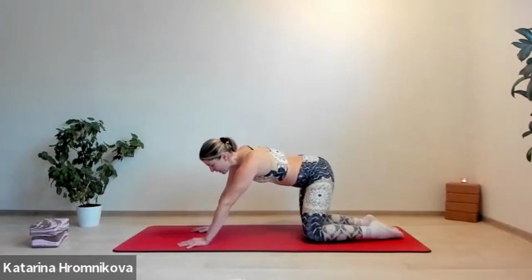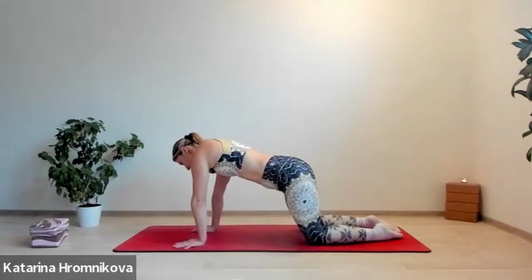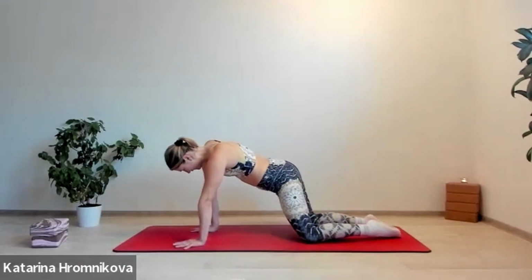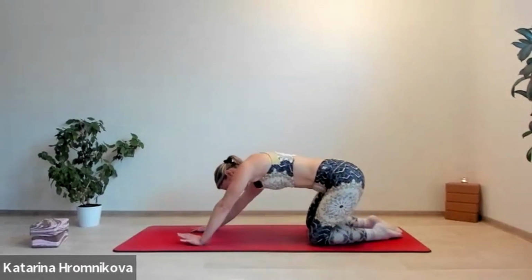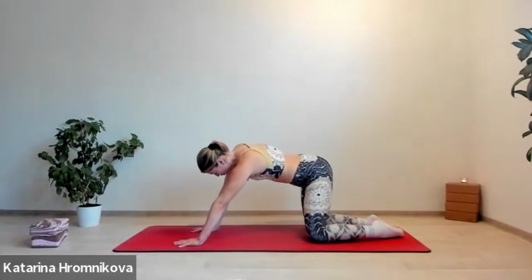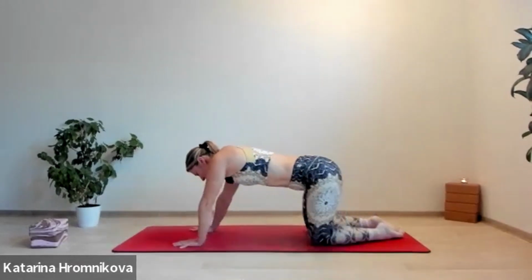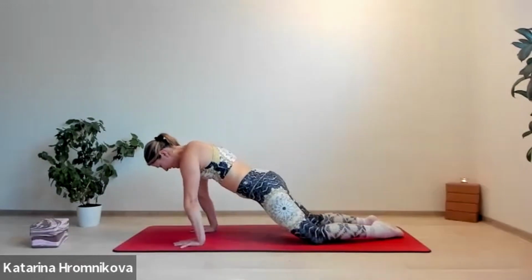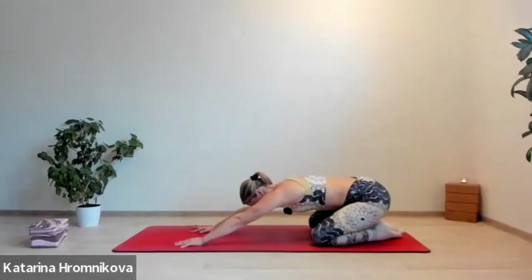Keep those going. So the spine stays in a neutral position, and you're creating those circles with the hips. Spread the fingers nice and wide, and at the same time as we're working those hips and the lower back, we're giving lots of love to the wrists as well. So strongly press all of your 10 fingers to the floor. Lean forward as you find a nice little release through the forearms. Waking up those wrists as well.